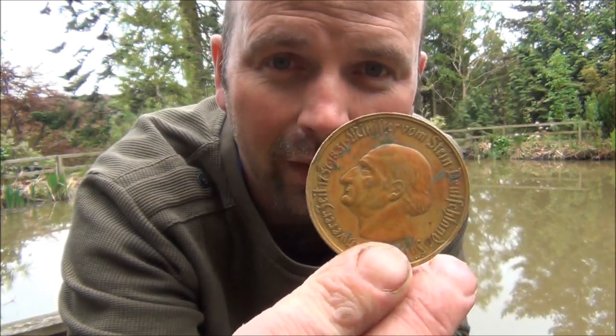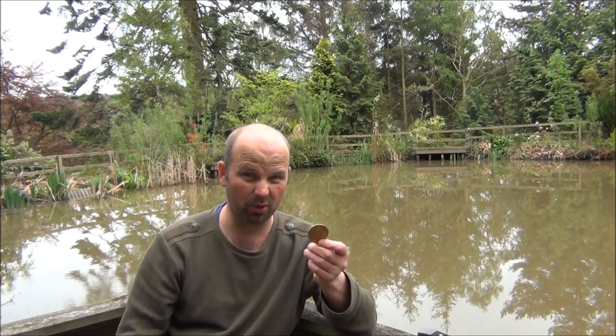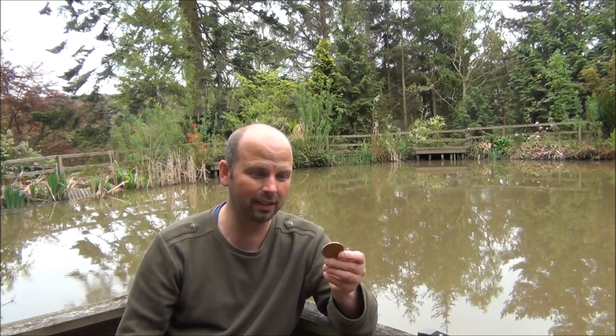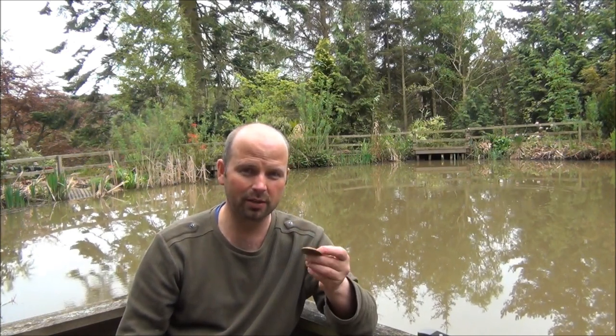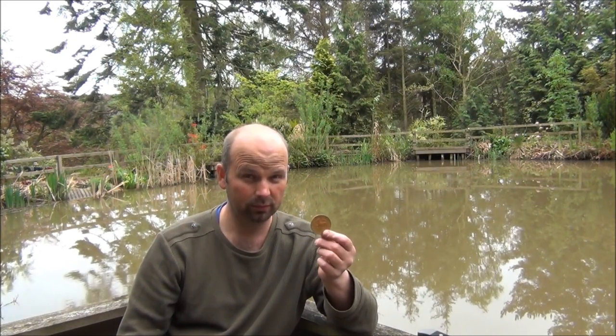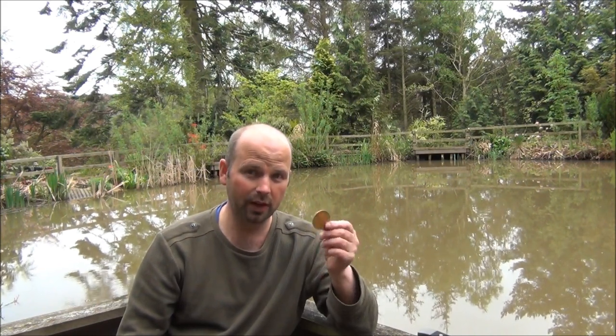with a very Jewish looking fella on the back there. And this coin is such a high denomination because it's in a time after the First World War. The economy wasn't doing too good in Germany, and there was hyperinflation. So this was worth pretty much nothing, even though it's 50 million marks. If you fast forward that to 1980, 50 million marks, you could probably retire on that. Unfortunately now, you can't retire on this. It's worth maybe 10, 15 quid, but it's a very nice find.